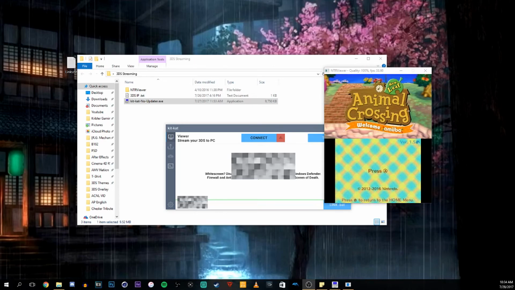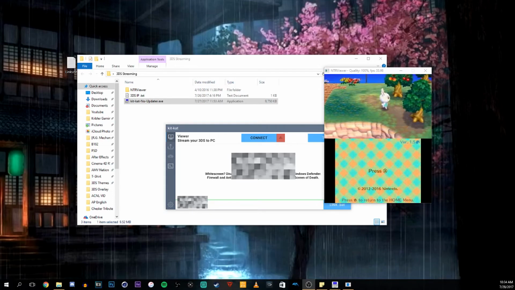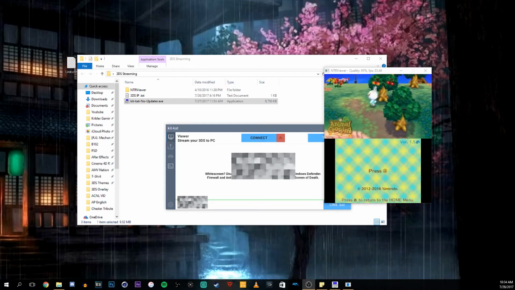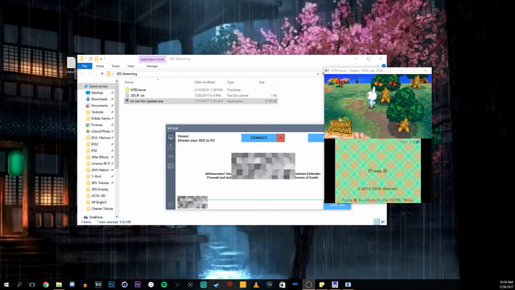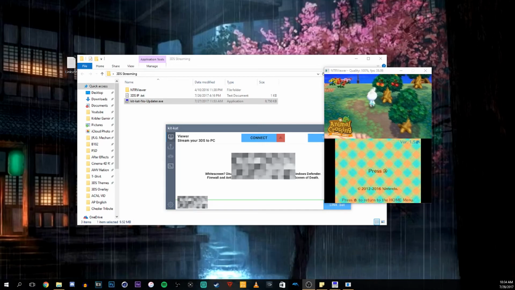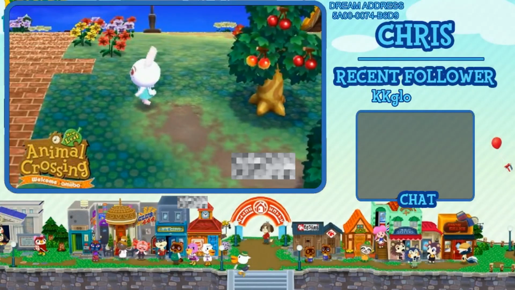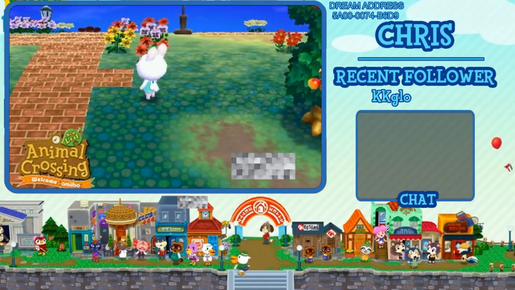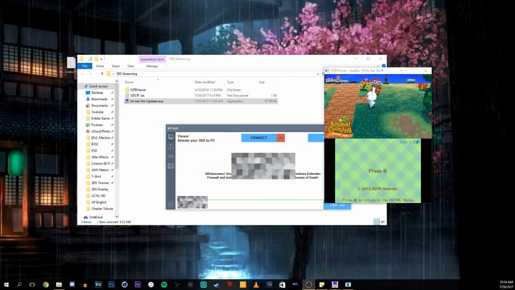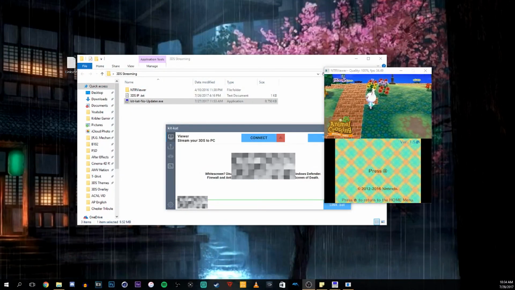And one thing before we leave, in order to get audio, guys, you are actually going to need an aux cable. Once you connect your aux cable, you're going to go to your computer, look for the line-in plug on your computer, and then all you have to do is plug the aux into your actual 3DS, and then you can get audio like you can hear in this scene. You're going to be able to hear Animal Crossing. If you do not have an aux, there's currently no way to get audio through NTR, so hopefully they update that soon.